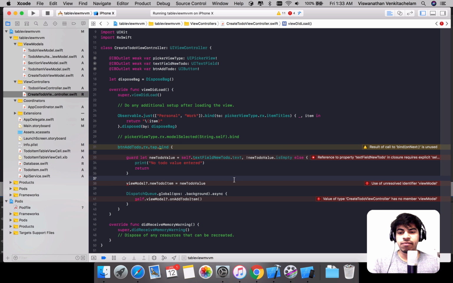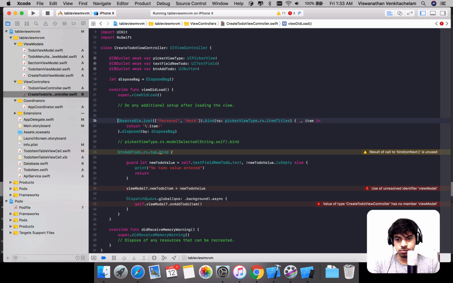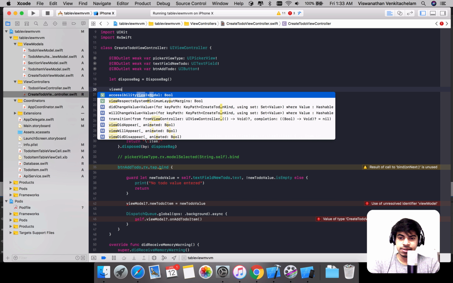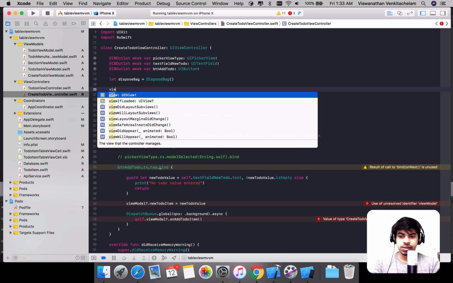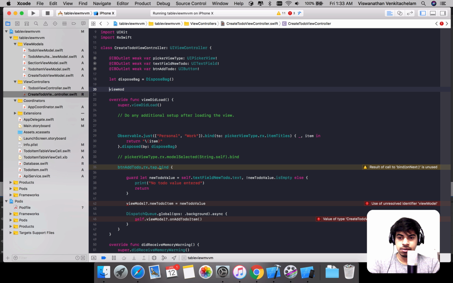And now we don't have a view model yet. Let's create that. And even this creation of view model, adding this dependency, can come from outside. Let's see when we can do that, when we are almost there with our coordinators.